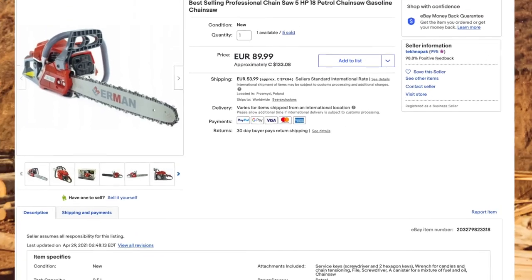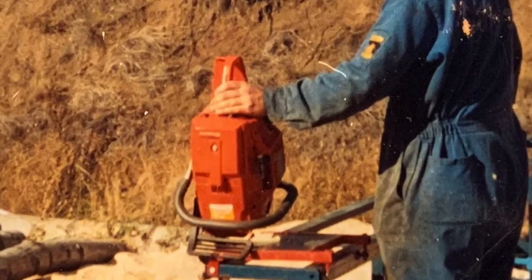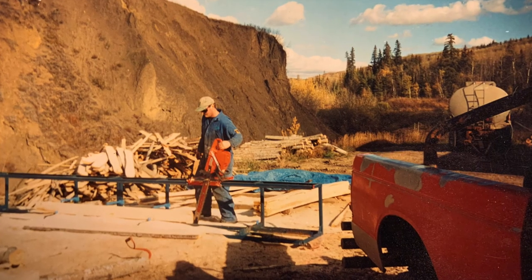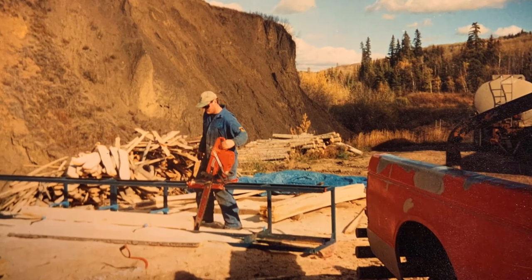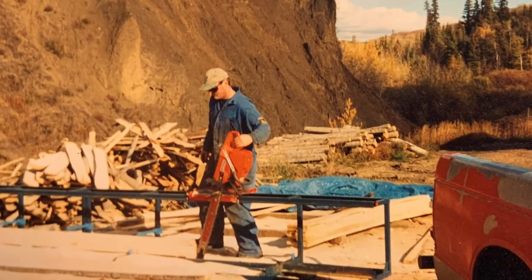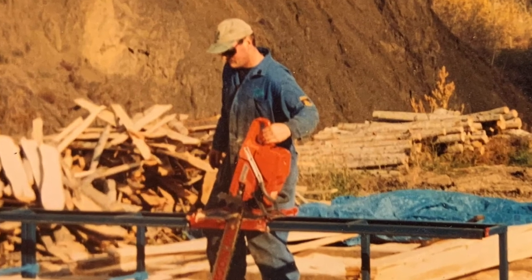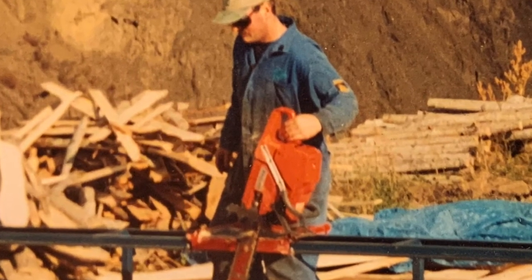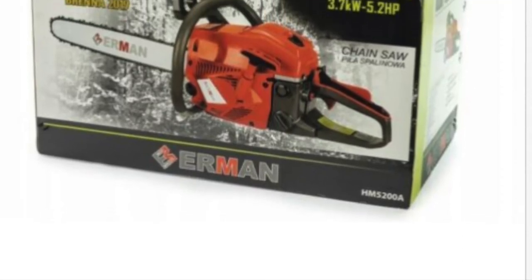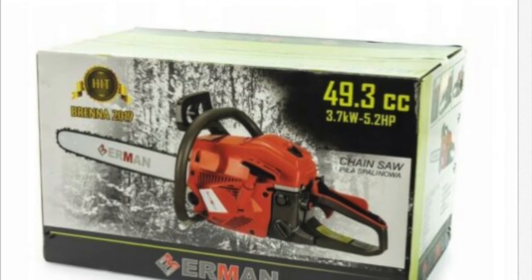So I did some research. This was one, I don't 100% know yet, but I think it's made in Poland, sold by a company in Ireland. So I took a chance on it. It was like $200 or something, $220 or something like that. I had a specific use for this saw. I was going to saw some lumber, so I didn't want to spend $400 plus on a 50 plus cc saw.